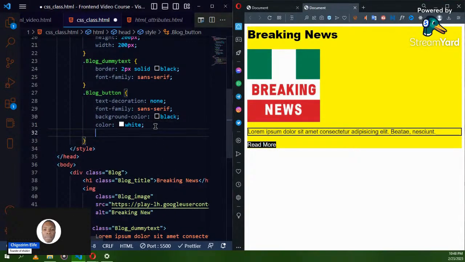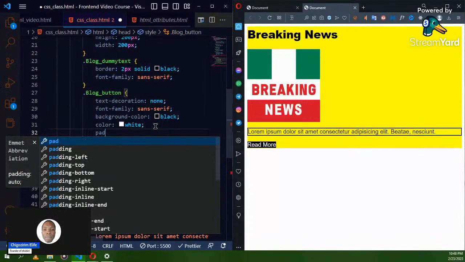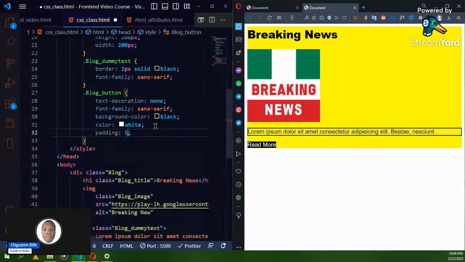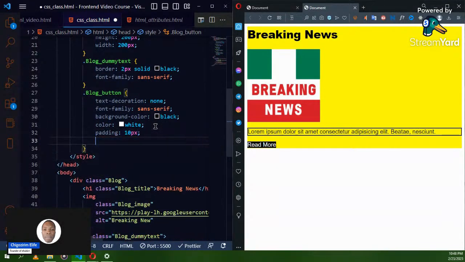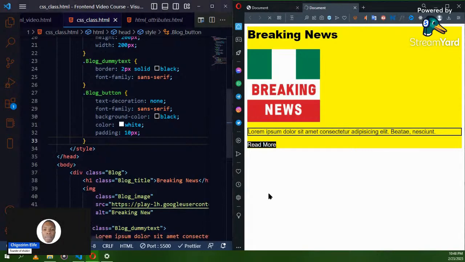Then come over here. We can add some padding. So padding, give it some padding around. So give it like 10px. Then I should refresh this. That is something that has come out.